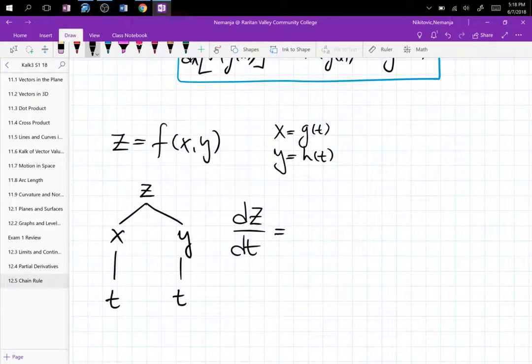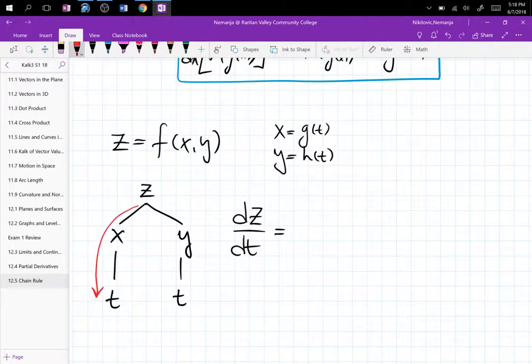So that's what I want to figure out. Observe that your job is to start at z, which is on the top, and go through the tree down all the way down to t's. All right. First order of business is to go down the red path.